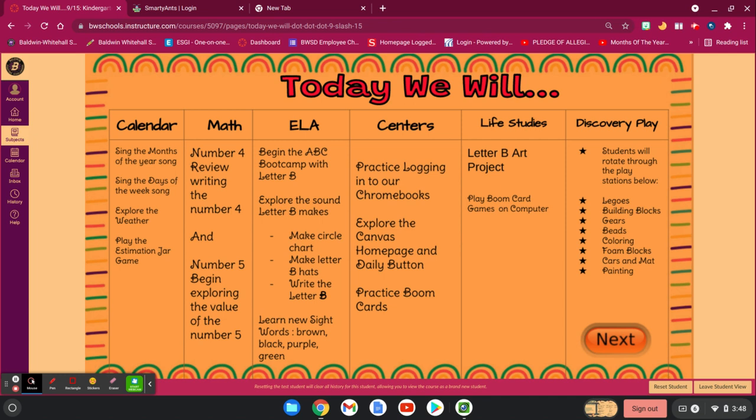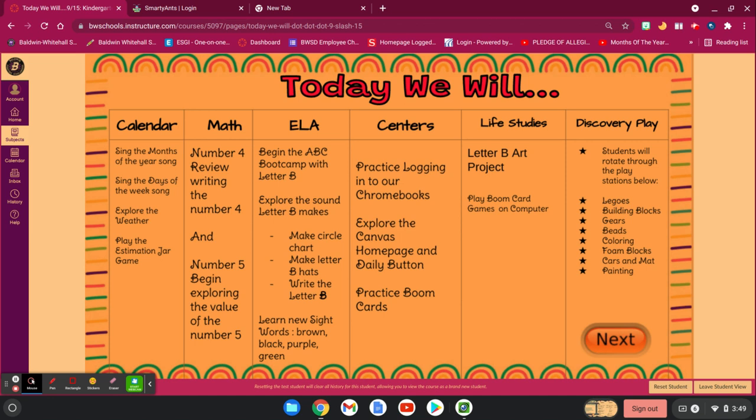Now, we review the number first that we did the day before, and by reviewing that, I mean we're practicing writing the number. And we're doing that because it is very hard for our friends in kindergarten to write the numbers. Some friends come in knowing exactly how to write the numbers, and some do not. So we are practicing and learning how to write the number. And then the next day, we review how to write the number to get some extra practice. Then we learn our new number of the day. So on each day, we do a number of the day, and then we review that number, and then we get a new number.